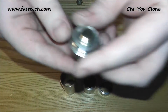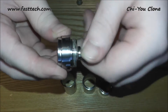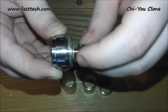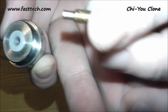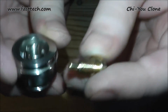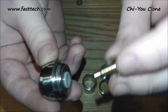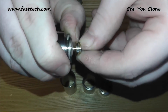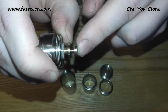Right, I'll put that tube down again, and you've got double adjustment in your actual centre pin here. I will take it fully out just so you can see how long this first piece is. That's how long it is, and you've even got a little bit at the top there. I'll get that up close. So even when you're really low on the threading, you're still going to make connection to those long centre pin atomizers. So we're going to put that back in, and then hopefully, as long as this ain't stuck, which inevitably it is going to be, no, there we go. That is your second adjustment right there.